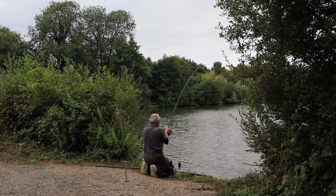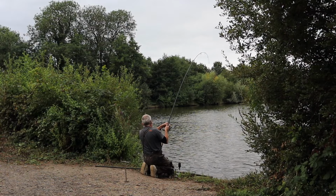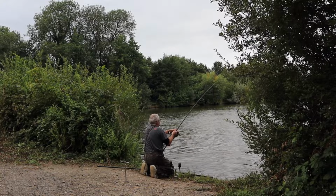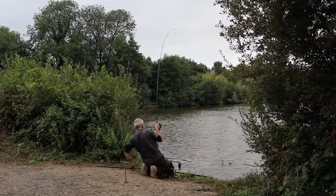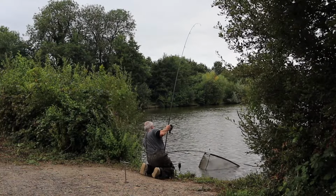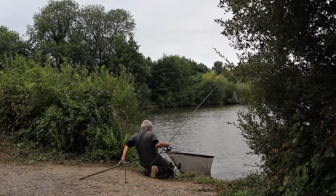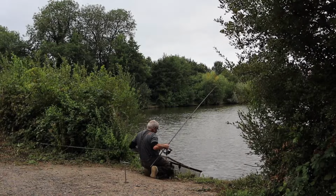Here she comes, she ain't far away now. Oh, sorry, cut me some slack, this thing is pulling back a bit. And I managed to get the other rod out quite quickly whilst playing this, because they're not the easiest things to... that is a proper lump of a cat. In she goes, that's a proper one, especially for this lake. And there we are, the worms are hanging from its mouth, hook in the scissors where it should be.